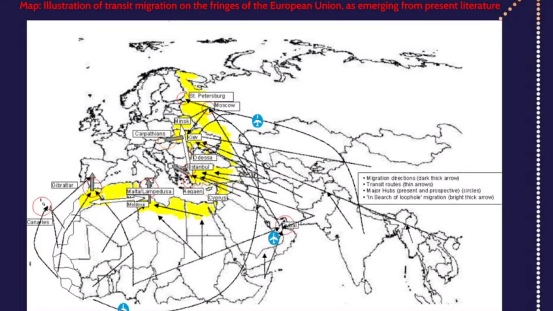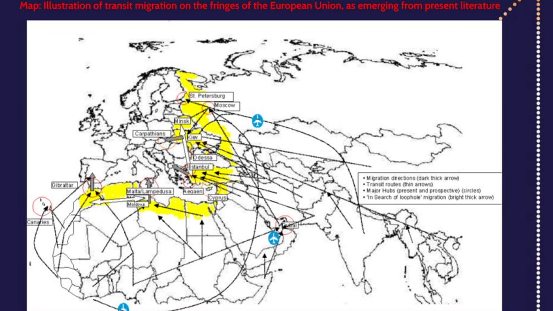ICMPD wasn't any better, the Söderköping process wasn't any better. So the concept was politicized in that it had a political purpose. The purpose was to raise alarm, to shake up the governments, and suggest that something must be done in all these countries between the sending country and the receiving country, which were suggested to be transit migrants not doing a good job in controlling and preventing migration. So that was the political notion.